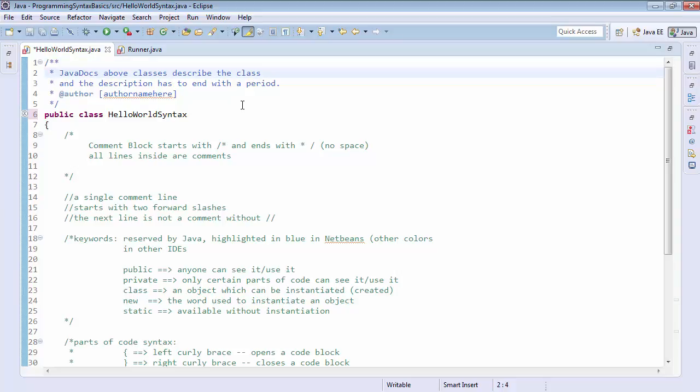And the syntax for a Java doc is simple. You basically need to have a period at the end of the description. And you can have multiple tags. One of them is author, and you might notice that author pops up every time you create a new file. Your IDE might be putting that in there for you. Later there may be things like @param or @throws, and we'll learn about those as we encounter them. That's just part of the documentation, and those keywords and syntactical things such as @author and @throws are going to allow the Java docs to generate specific items that we need to see about our code. That helps us as programmers to read through it later and be able to look at a Java doc and determine what code is doing.